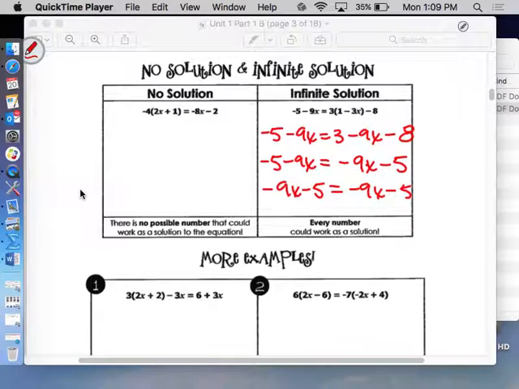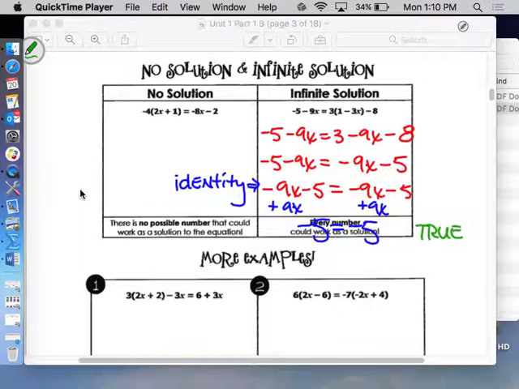So you may recognize right now that I have what's known as an identity. When I get the same thing on both sides of the equal sign, that's an identity. And I'm going to keep going. I'm going to try to eliminate the x's. And when I sum the variables out of the problem, what remains are two numbers that are actually equal to each other. So this is a true statement.